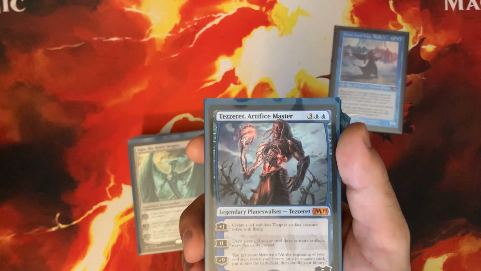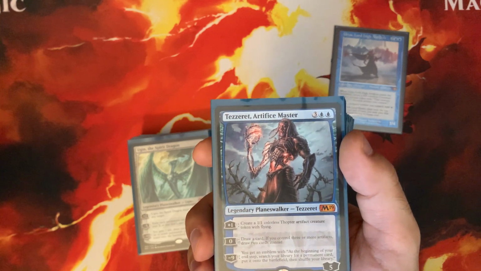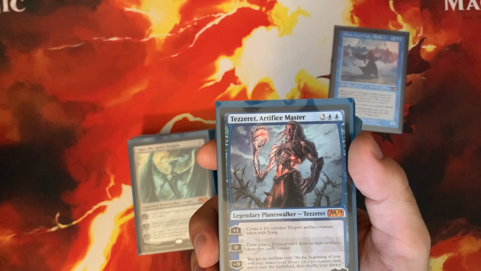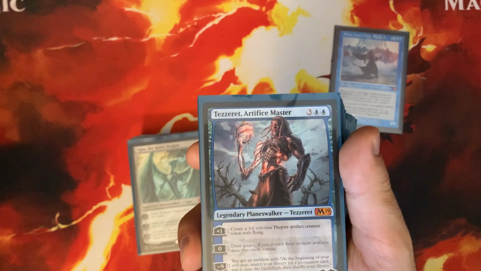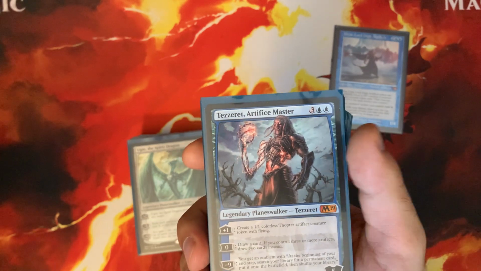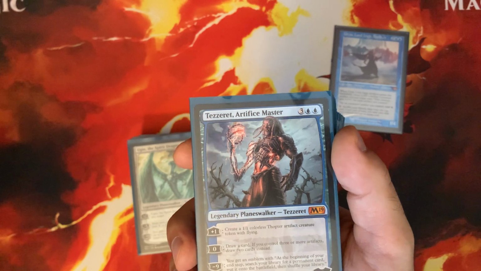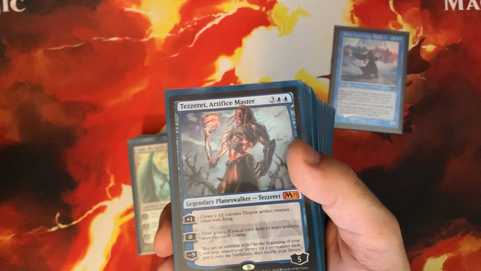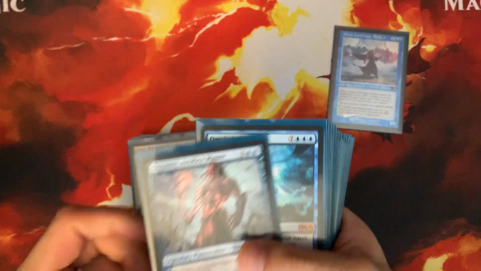But Tezzeret, Artifice Master, 3 and 2 blue, enters with 5, +1 to create a Thopter. 0 to draw a card. If you control 3 or more artifacts, draw 2 cards instead. So 0, draw 2 cards, basically, as many times as you want. You get an emblem with, at the beginning of your end step, search your library for a permanent, put it on the battlefield, and then shuffle your library. You get an emblem that does that, so it doesn't go away. So if you can activate that ability, you're going to win. You're definitely going to win in a few turns.